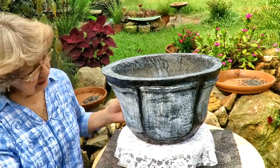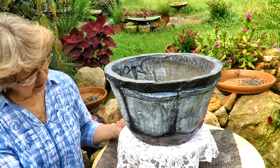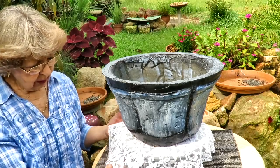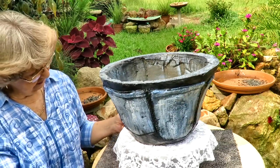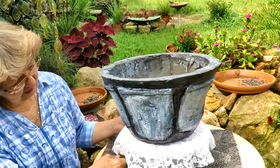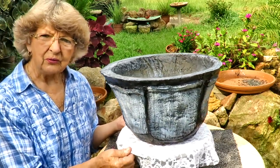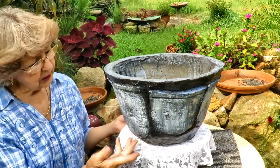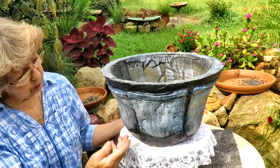Okay, I've let it dry, and I wanted to let y'all see all the way around it. I put me a little lacy thing on my turntable. I think it's so pretty. Okay, this is my flower pot that I made with blue jean pockets of my grandson's when he was a little boy. I thought it would be nice for him to have this pot to remember.